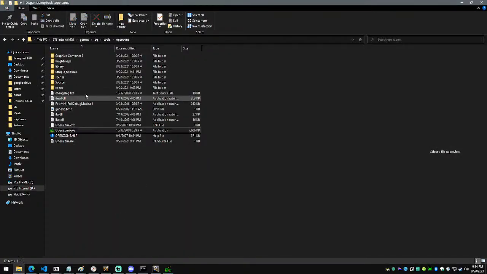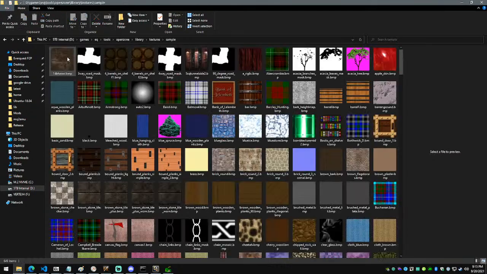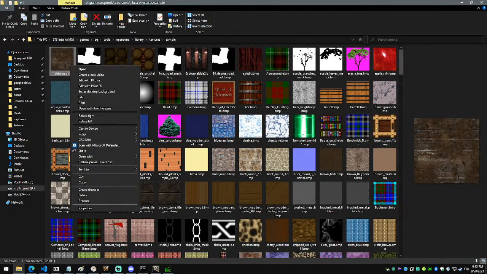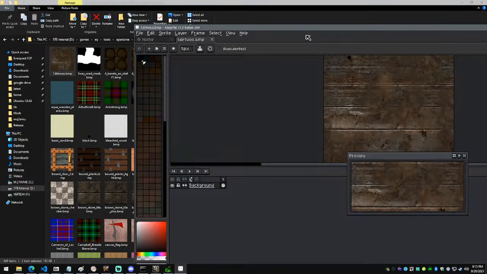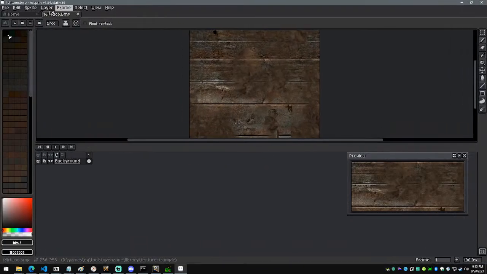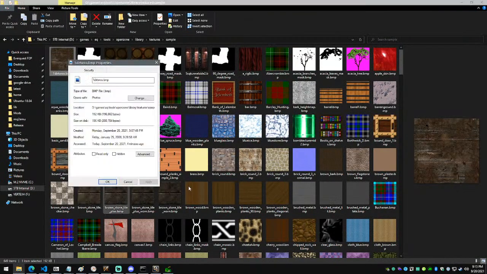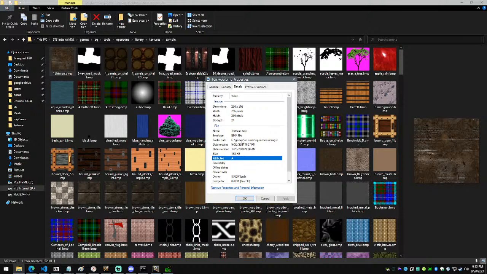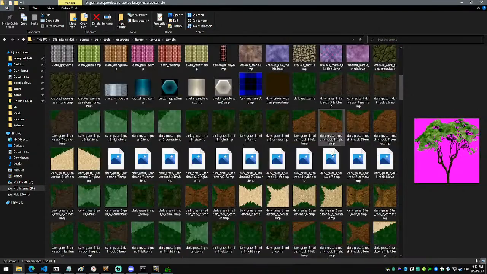Are these BMPs proper? Let's double check that. So let's go to library, textures, and go like to sample. Let's open one of these up with like a sprite or something. And actually, do I know how to do that in sprite? I think if I go to sprite properties, you can see it's RGB. Yeah, it's not going to give me that data, but I might be able to click it, go to properties, and see it in details. Yeah, bit depth 24, BMP. This all should be good stats for what it wants.